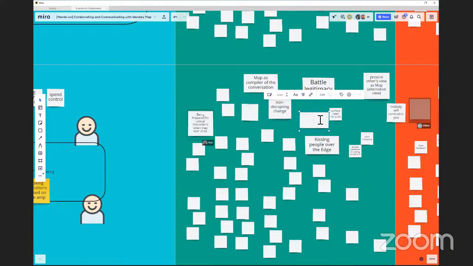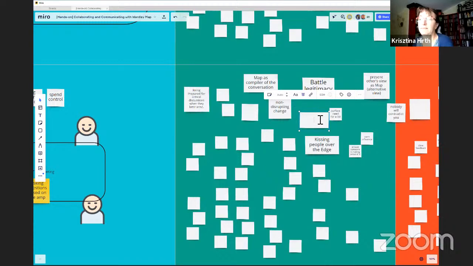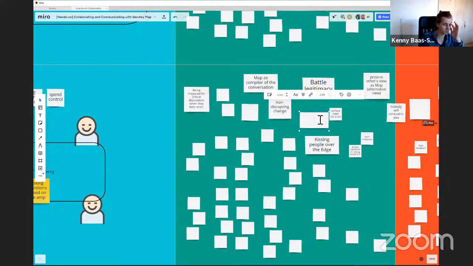Maybe we can at the end select an approach and then next time do the Wardley mapping based on that technique or approach. Absolutely. Yeah. So last time, I think a few months ago with Nick, we tried group anarchy mapping. I think it was already 6 or 8 months ago. But that's actually a good one. We can pick, or we can try them all out in different ways. Right, next time, just send out breakout groups. One will go anarchy, one will go single map, and then join back in 1 hour and see. Could be really fun. So being prepared for critical discussion when they later arise. Yeah. At least someone is making sense of it.